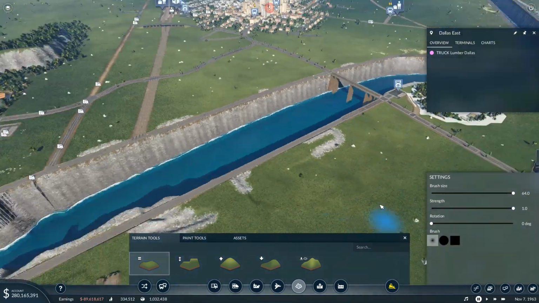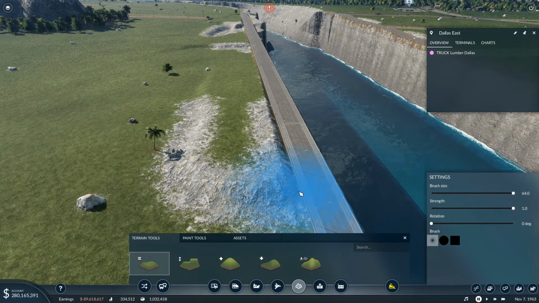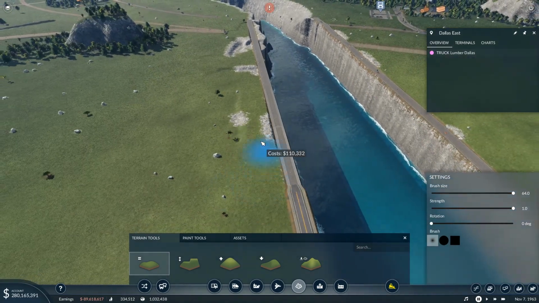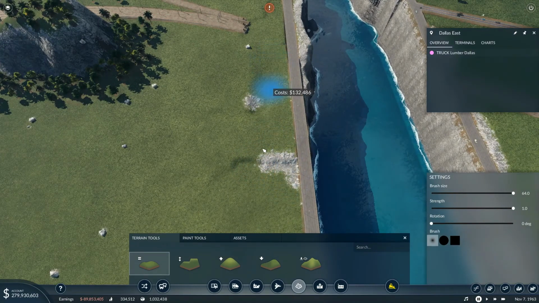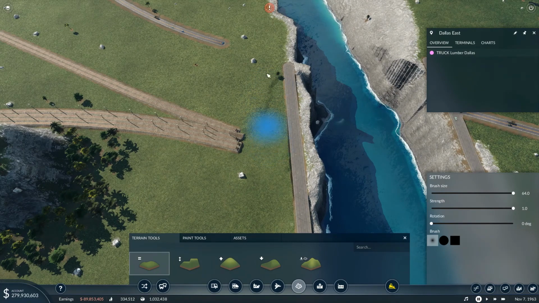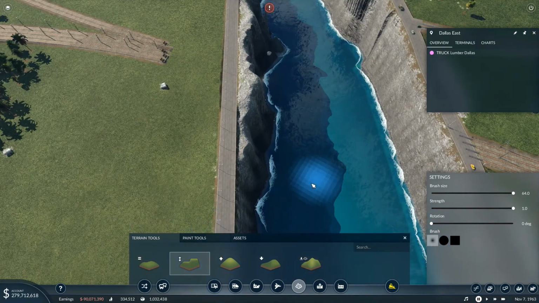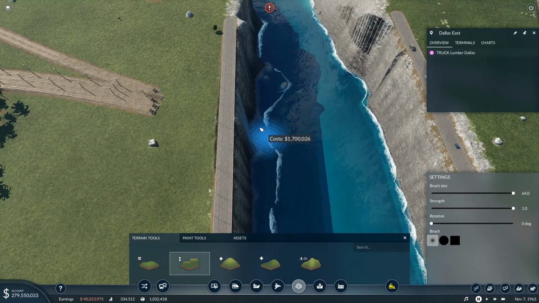Okay, so we got all this slope here, and we gotta fix it quickly. Fix it up quickly, because you ain't got all day. Okay, that side's fixed. Nobody ever knew I was here. And this railroad is fixed too. Good. And then over here, destroy anything that's left. There it is.